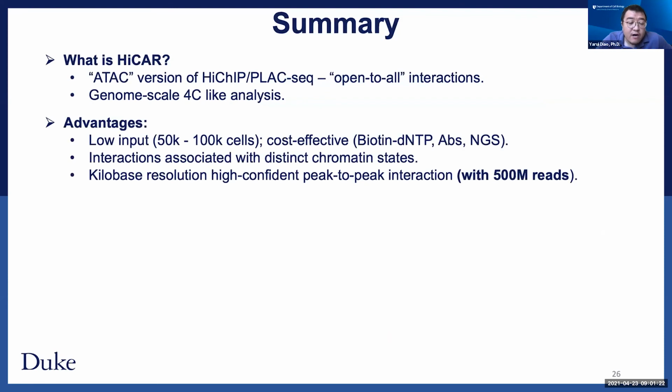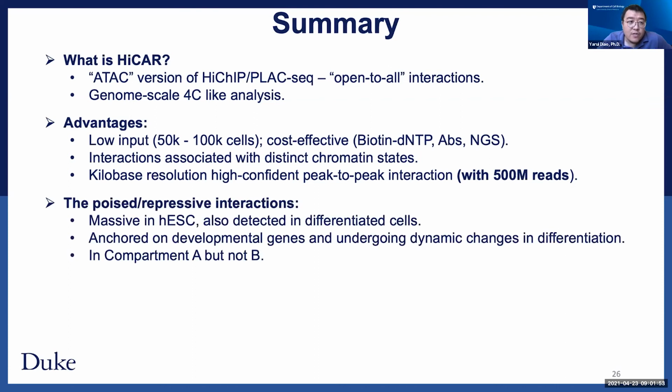So what is HiCAR? If you want, you can think of HiCAR as an ATAC-based version of HiChIP or PLAC-seq. But in the meantime, you can also use HiCAR to do genome-wide 4C analysis. I think the advantage of HiCAR is that it requires very low input material. So that means it's feasible for the analysis of primary cells or patient-derived cells, and it's also cost-effective. And I think one of the nice features is that we can call kilobase resolution high-confidence peak-to-peak interaction.